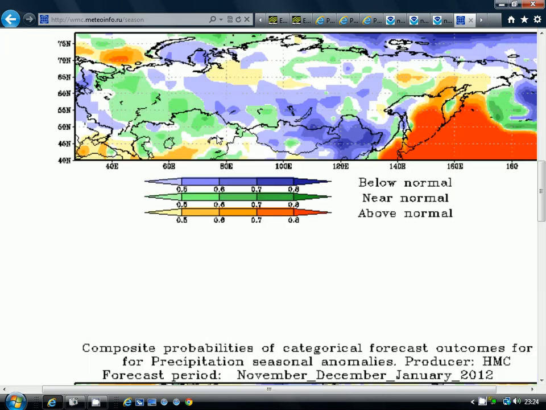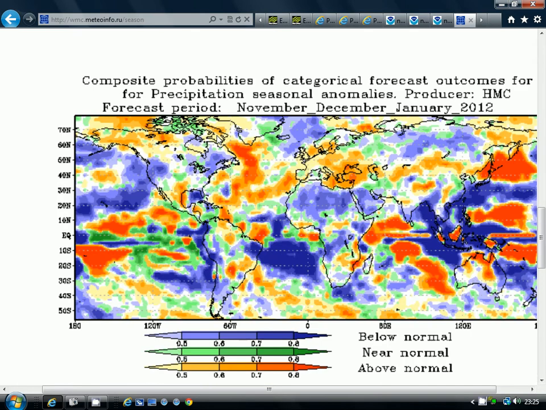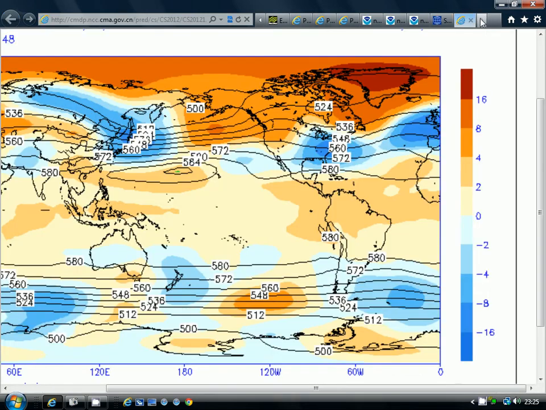Other precipitation, hard to decipher much from the precipitation anomalies, but we're probably wetter than average to the east and to the west on the western coast. Many of these central areas near normal precipitation probability, but this is in complete contrast to the CFS model. It does have to be said, and again, this isn't for the entire winter period. This is November to January, whereas what we were looking at with CFS is for December to February.